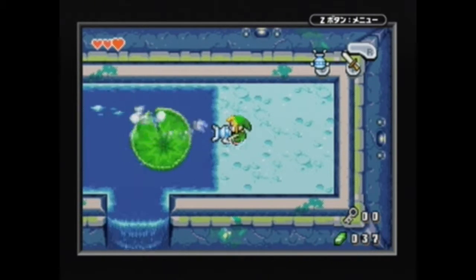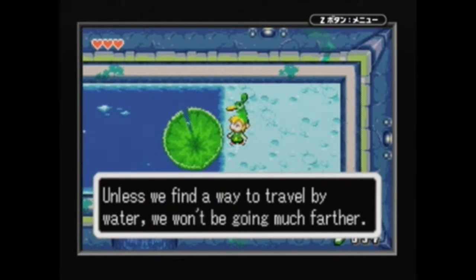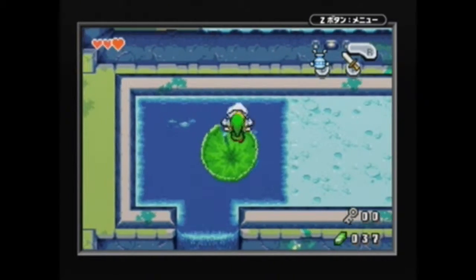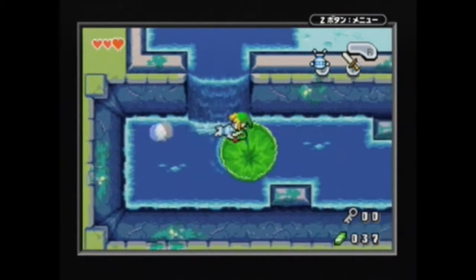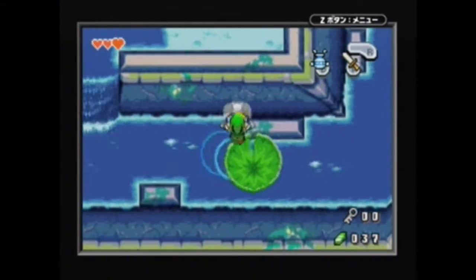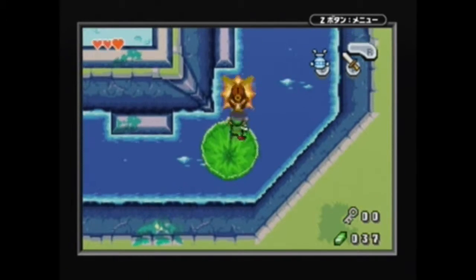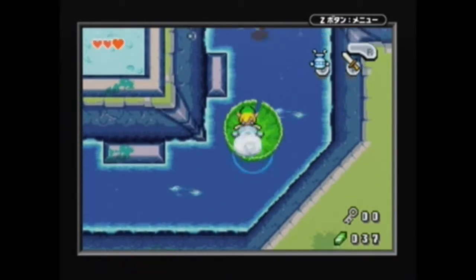Uh-oh. I see what we're gonna do here. Now what? Unless we find a way to travel by water, we won't be going much further. Well, I think I'll have the way. Yeah, this can be kind of annoying. Steer this thing. Oh, wow. But it shouldn't be too bad.